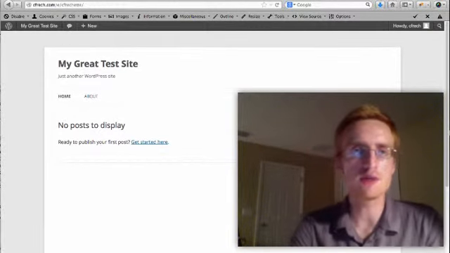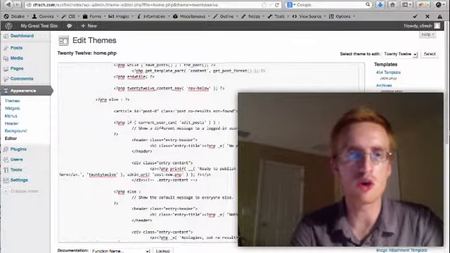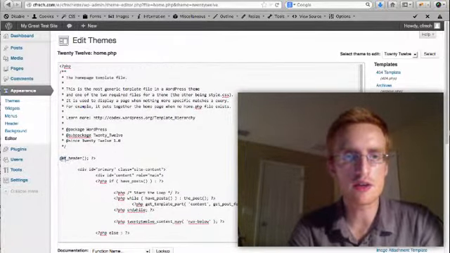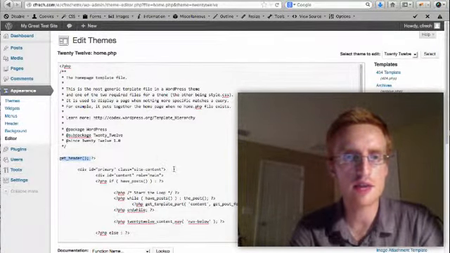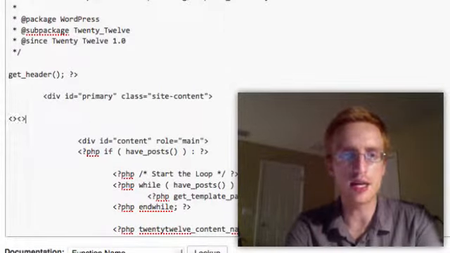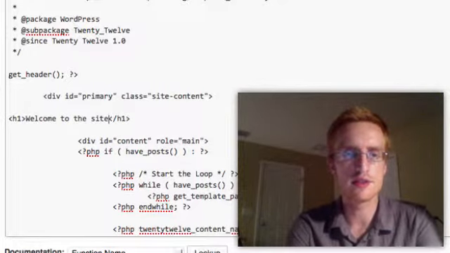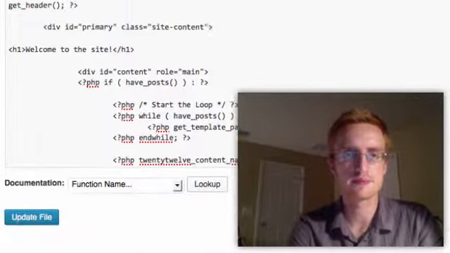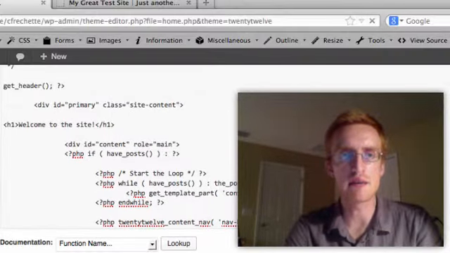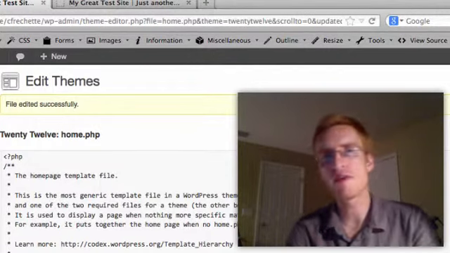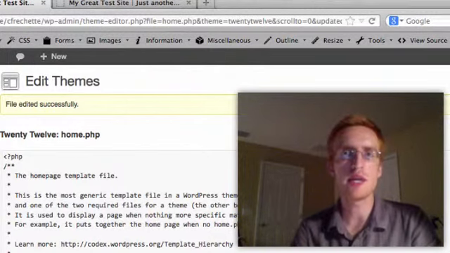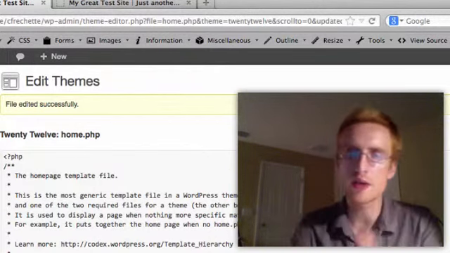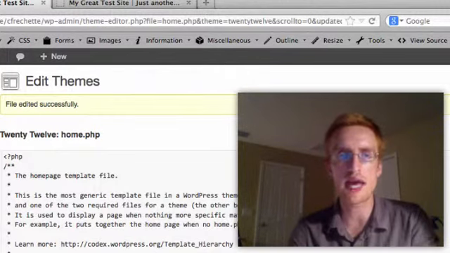To show you what this means, if we come in here and make a change to our home.php file, well, there's the header, so it's pulling in our header, that's good. And here's site content, and let's say I wanted to add something right here. I'm actually going to put some HTML markup in place here. Welcome to the site. Okay. I'm going to update my file. Now, if I were doing this for real, I'd want to put that content inside of that _e PHP function. But this is just a quick test to test the concept out, so we'll leave it as is.